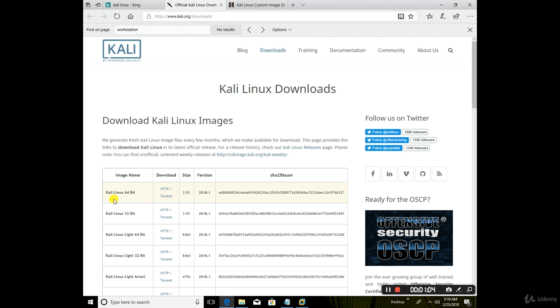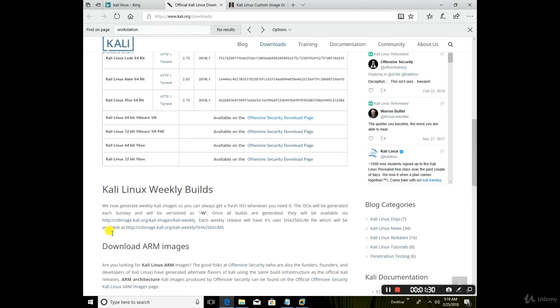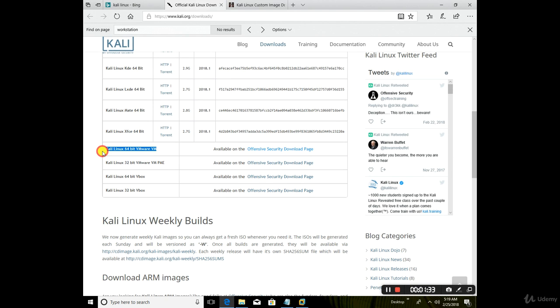And what I mean by that is that once you download it, you're going to have to go in and figure out what kind of operating system you want to run. You're going to have to set up network configurations, things like that. Whereas if you do it with one of the more integrated versions, then that's already all done for you. So you need to figure out what it is that you need. If you want the generic one and you want to build it, then it'll be this one or this one. We're not going to go with the light version. And if you're going to do VMware, here's the integrated version for that at 64-bit, 32-bit, VBox 64, and VBox 32.